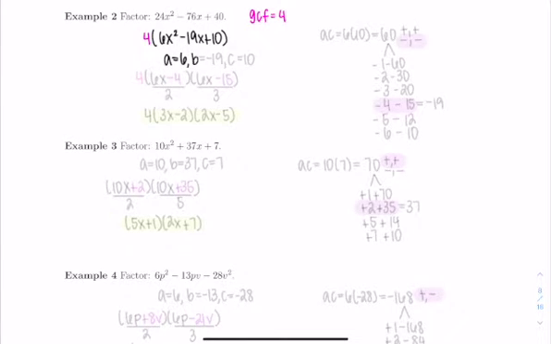So A is 6, B is negative 19, and C is 10. And so A times C is 6 times 10, which gives me 60. With positive numbers, we have those two options. It's either 2 positive or 2 negative. But because B is negative 19, that means we use the 2 negative numbers. So my factors of 60 are 1 and 60. We have 2 and 30. We have 3 and 20. We have 4 and 15. We have 5 and 12. 6 and 10. And that's it.